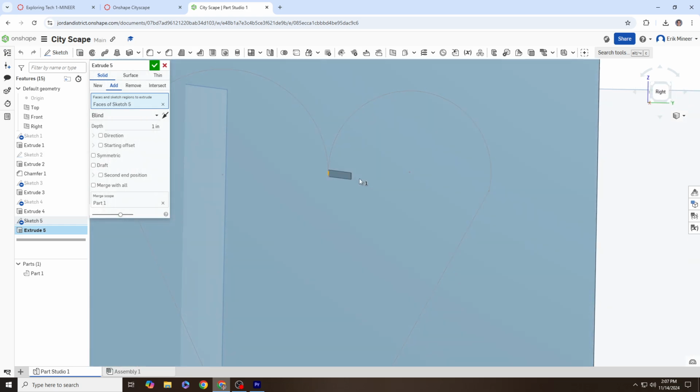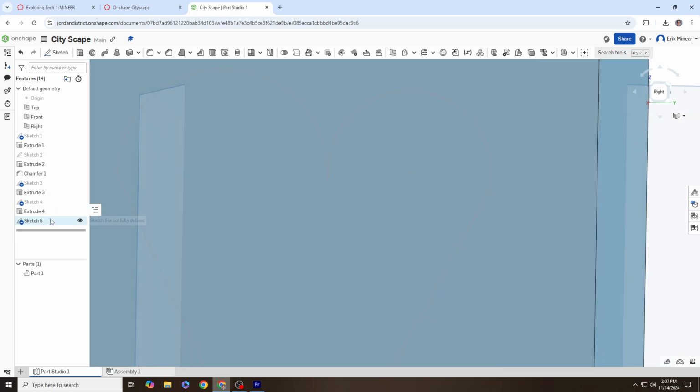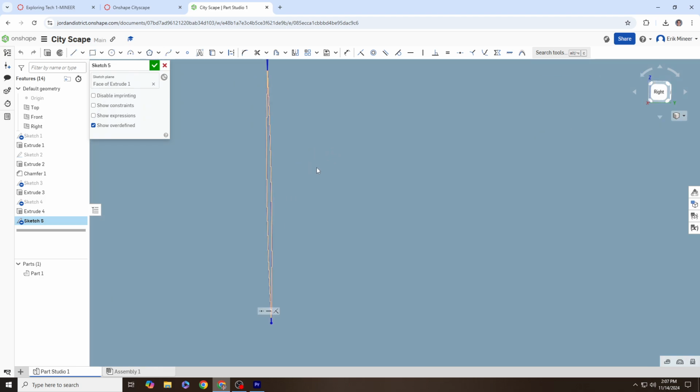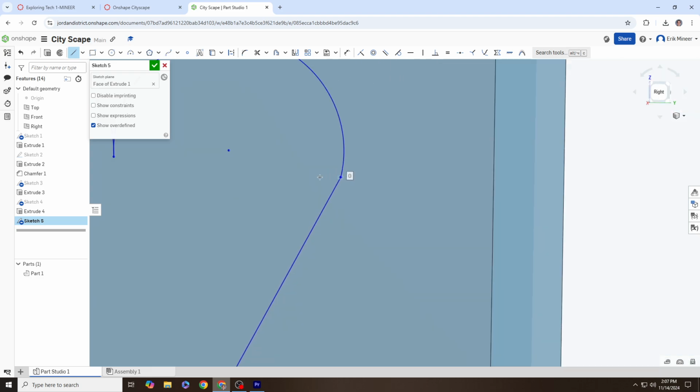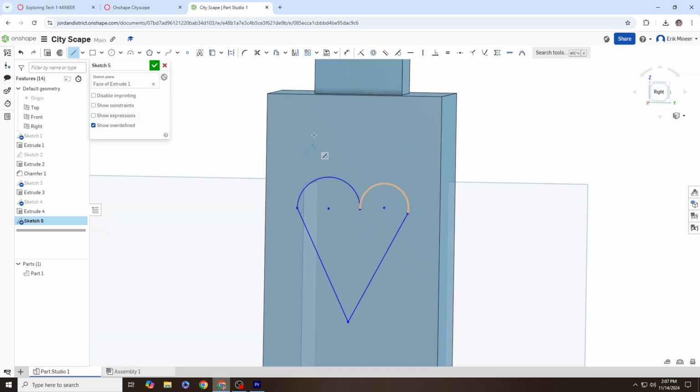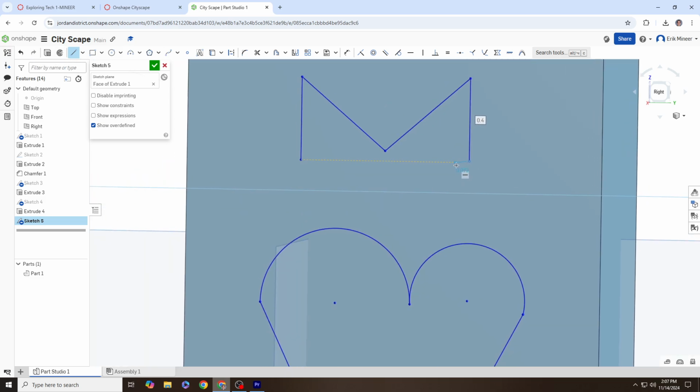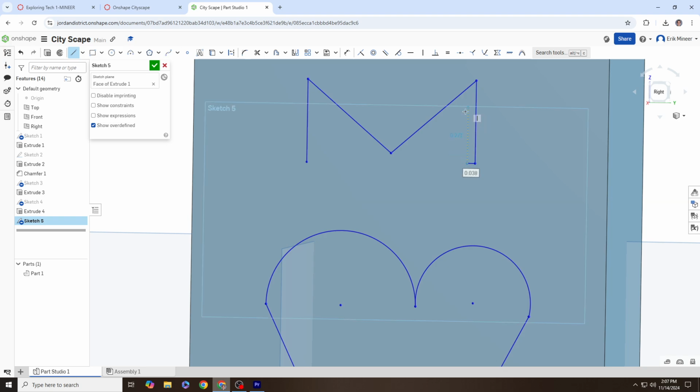It's going to extrude this tiny little part where those two lines intersected, because yeah, that in there is a solid shape. There's no breaks in it or anything like that. So that's a big problem. So you need to make sure that all of your points are connected because it's a solid shape. I noticed a lot of students also try to, let's just do an M for Mr. Minear. If I was to extrude this M, try it out, it won't work because it is not a solid object. If I wanted to extrude out an M, I actually have to go in and make it into an actual shape and make sure that all the points are connected.